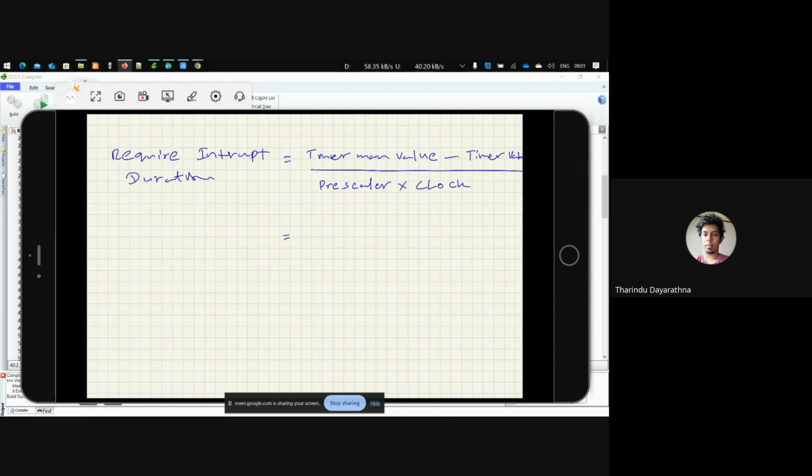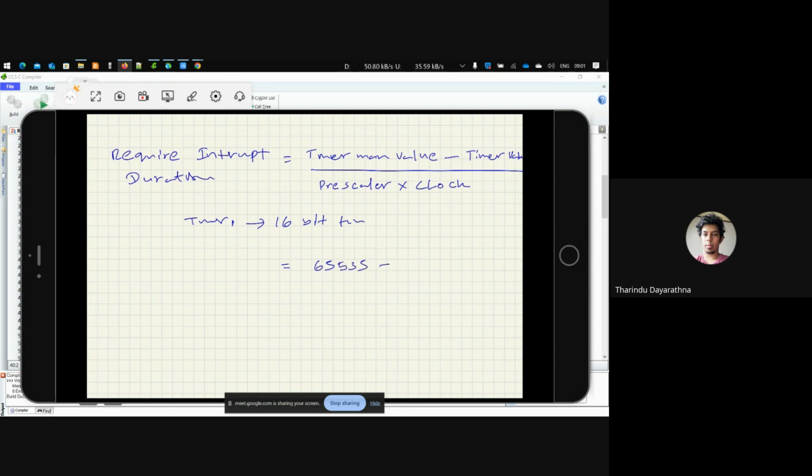This timer one is a 16-bit timer, which means the maximum value of 16-bit is 65,535.